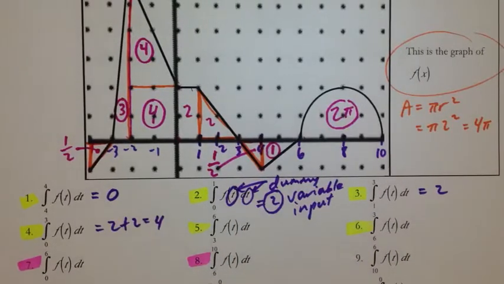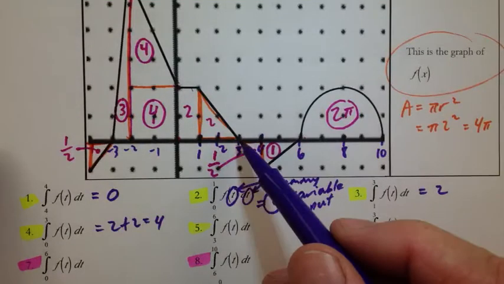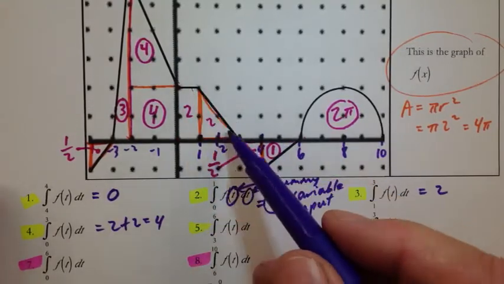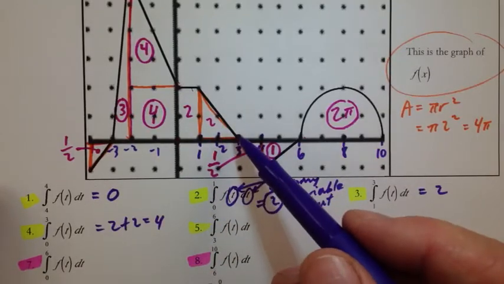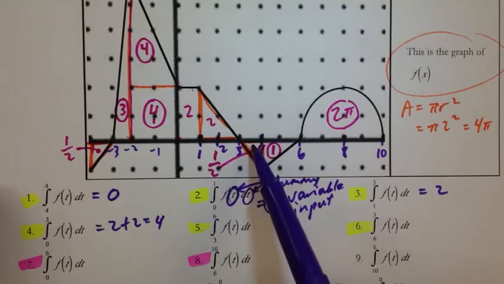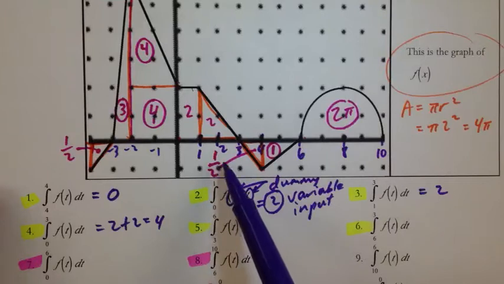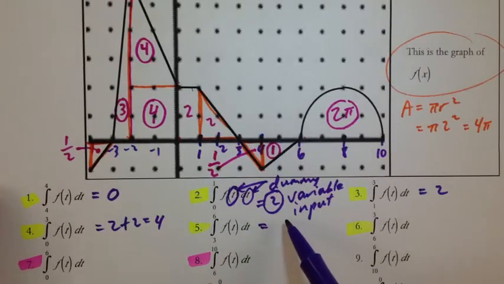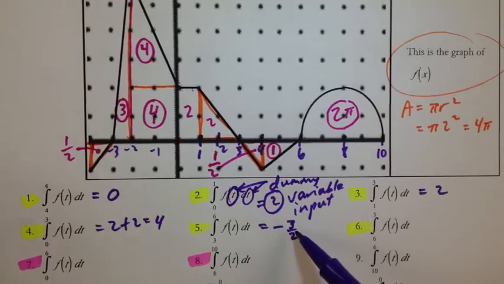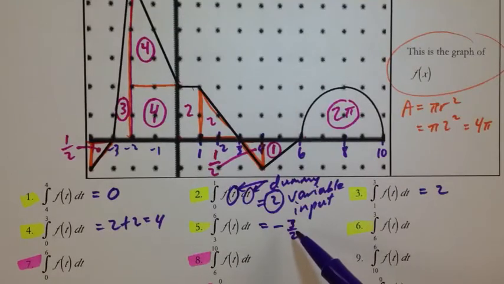Now here's where we finally have to really start thinking. If this is like, okay, this is really easy, Mr. Hawks, but from 3 to 6 now, okay, remember what we talked about. As long as the function is above the x-axis, when you integrate, you're getting the same as area. Well, if you integrate from 3 to 6, and you can see that the area of the region is 1 1/2, which is 3 halves. But when you integrate and the region is entirely below the x-axis, then we actually get negative 3 halves. So it's still the same area, but it's below the x-axis, and we indicate that. Just like velocity being negative means you're going to the left, or backwards or down.